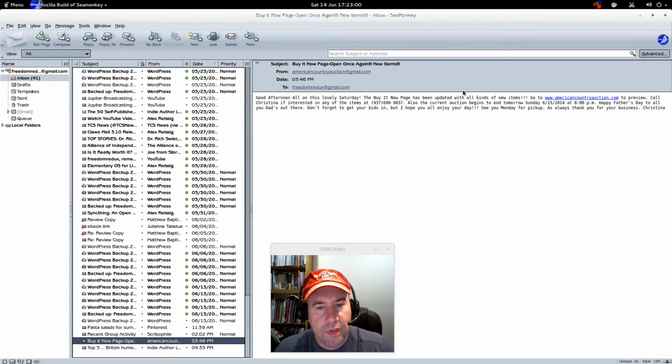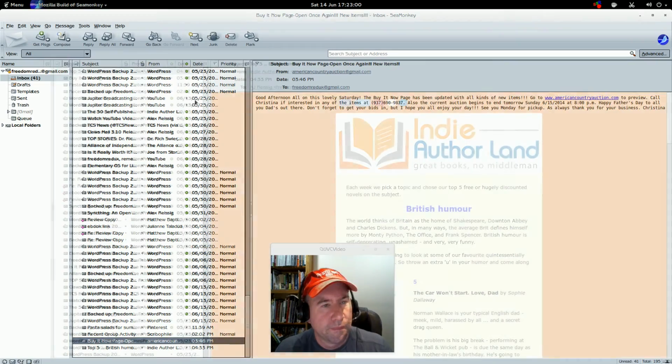It gives you a decent area for reading the email, an area where you can look at the list of emails, and then you still have your tree over here. To me, for widescreen monitors, I think this is the best use of space. If you've got one of the older 4:3 ratio monitors, one of the other views might be better for you, but at least in my opinion, this is the best for widescreens.